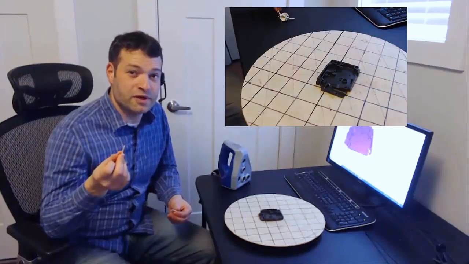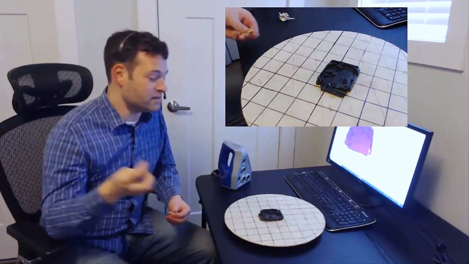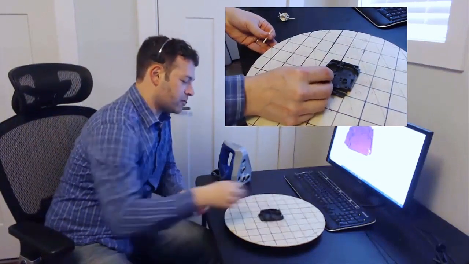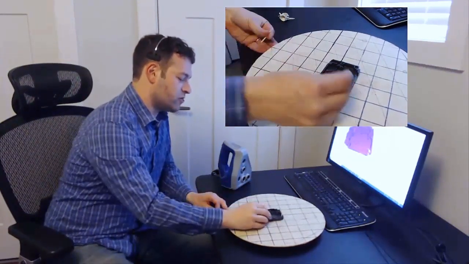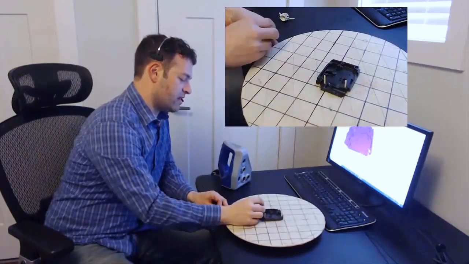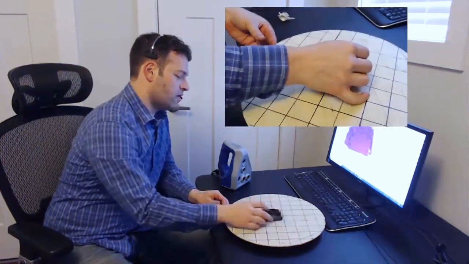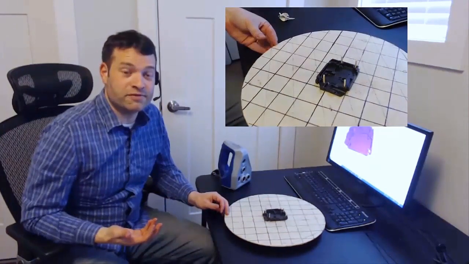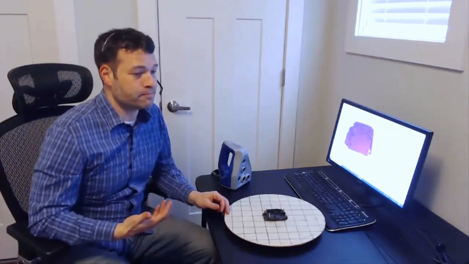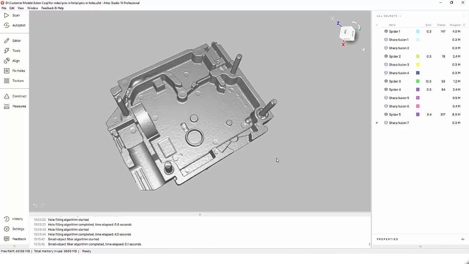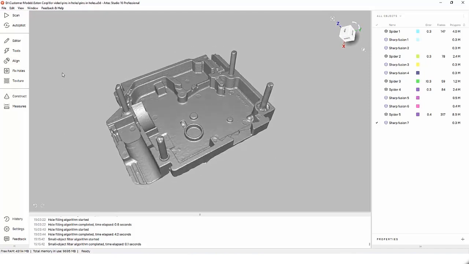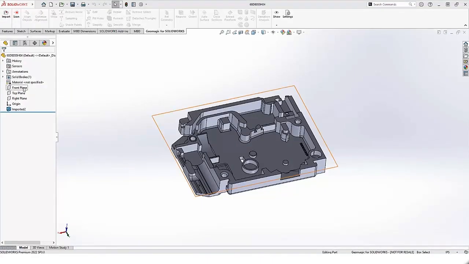I'm going to use a couple of little wooden dowel pins that are just the right diameter inserted into each one of the holes. And then I'm going to use this new scan to check the location of those holes from this boss surface that I've added to the geometry. This time the scan came out much better. The dowel pins are a larger outward facing surface, so it's very easy to capture them accurately.